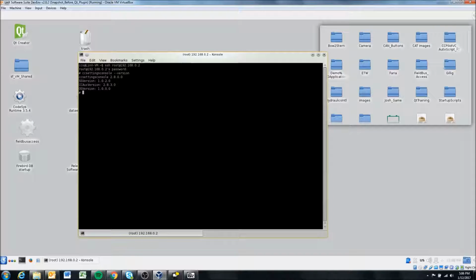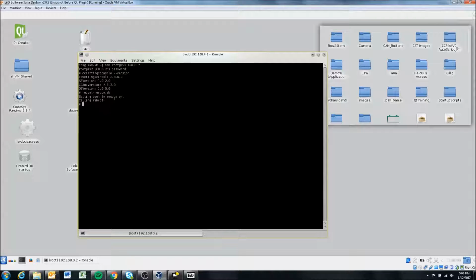So to actually update the operating system, you need to restart the display into a backup operating system and update the main operating system from that backup. So to do this, we're going to type reboot-rescue.sh and hit enter.